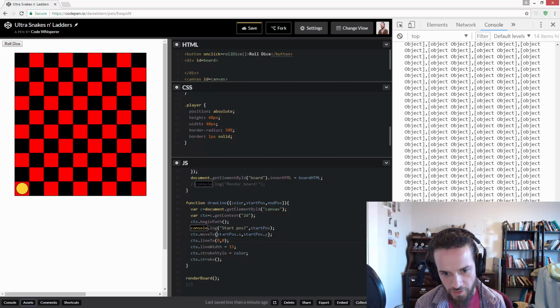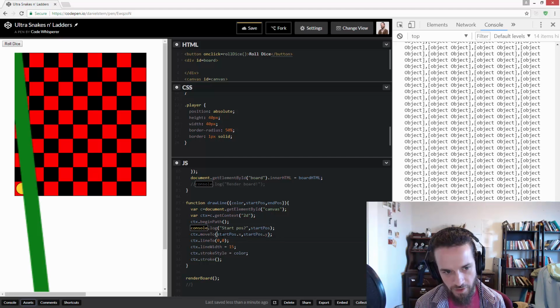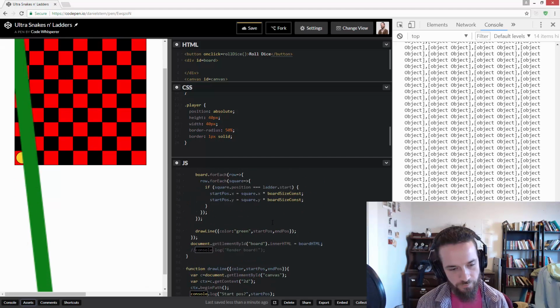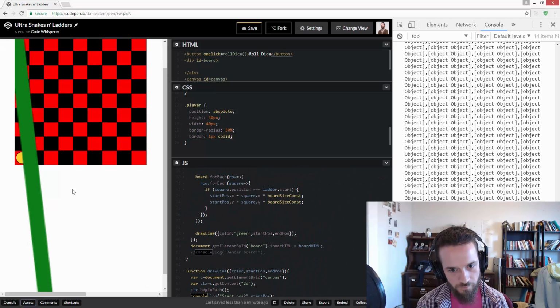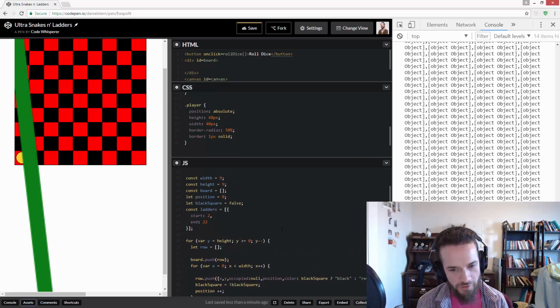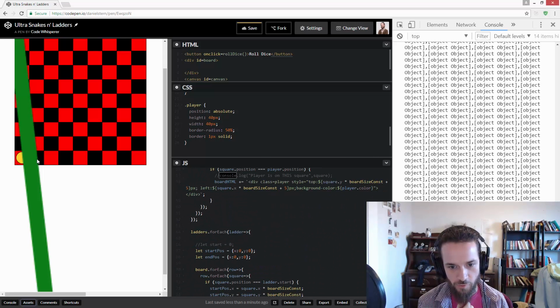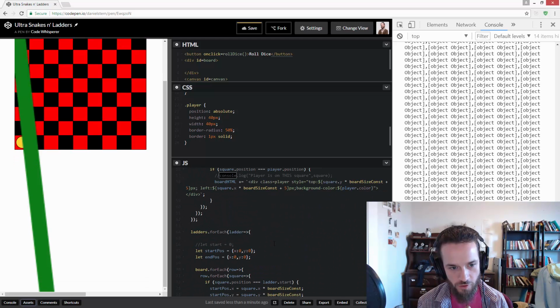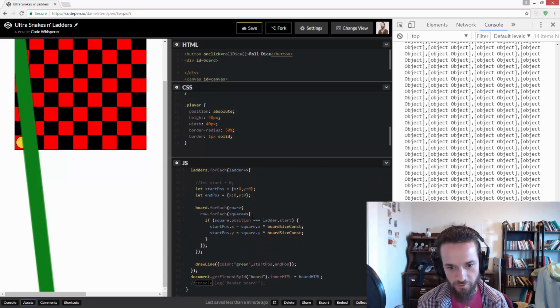No, but the line 2 doesn't have pixels. We want this to be starting off at the square we described, square 2, not all the way down here.